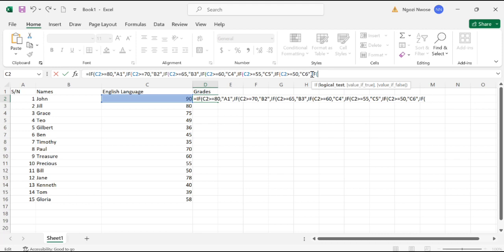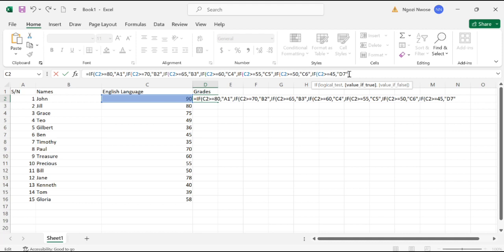If C2 is greater than or equal to 45, return D7.